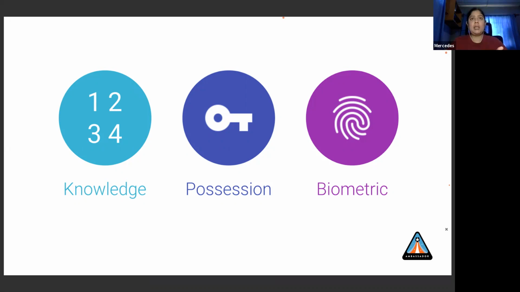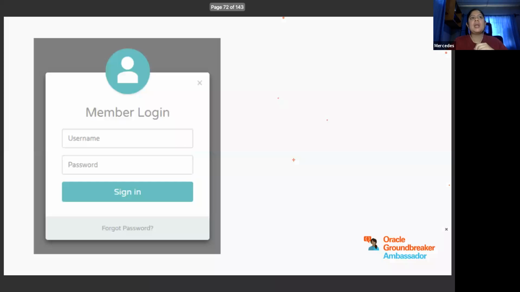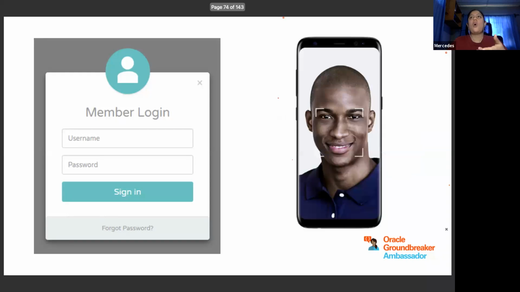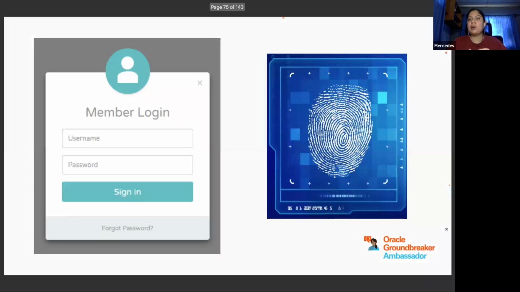So people say we need users to log in with something that they know, something that they have, or something that they are. That is the biometric side. So we can have single sign-on, but require that they introduce a token, or they do, for example, face recognition, or a fingerprint reading when the cell phone permits that.